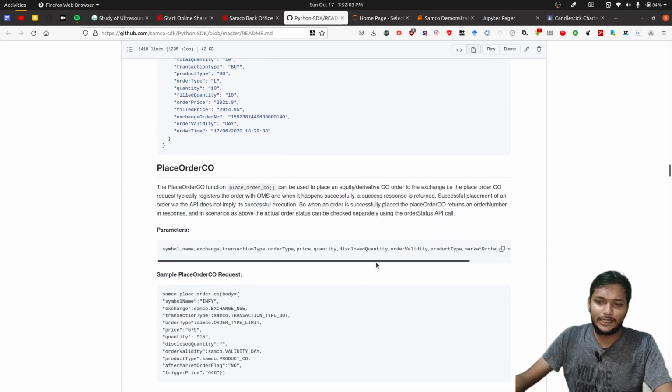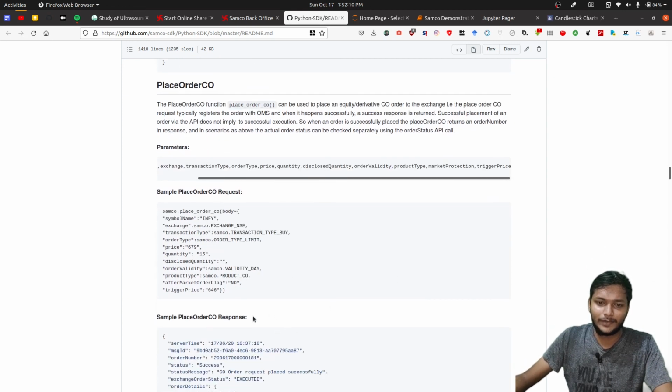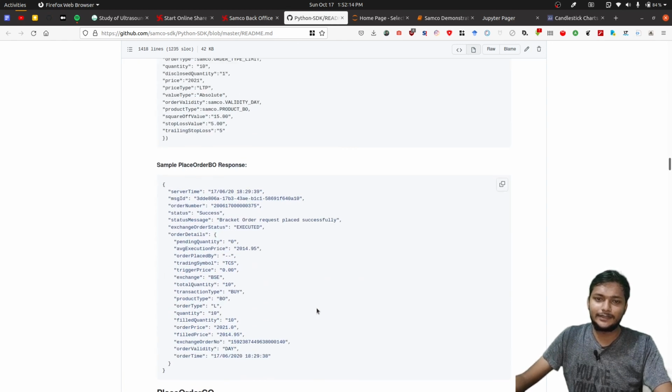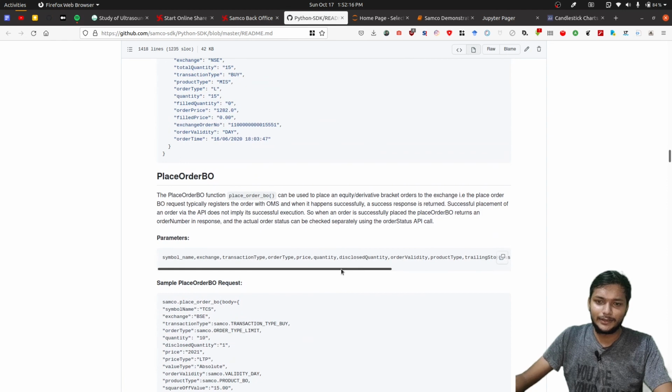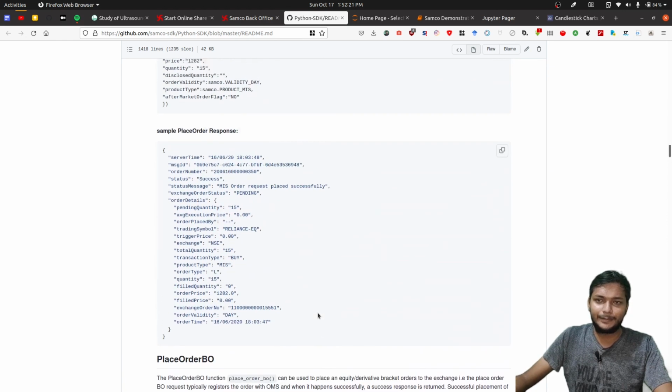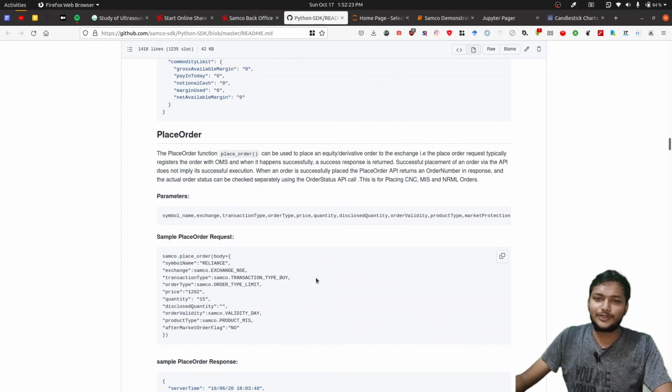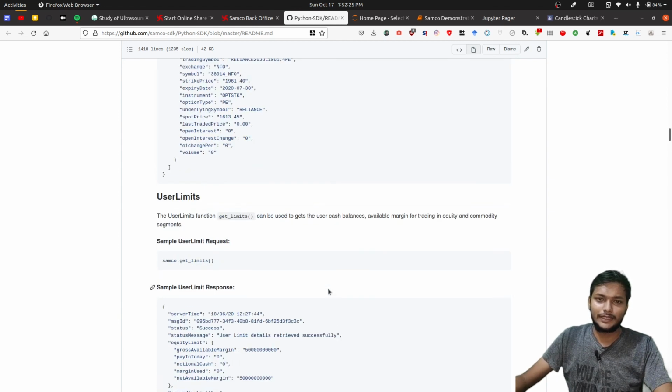There are pretty many options that you will be using in future algo trading. I'll be covering all these options in future videos as we go through different variations of this API.